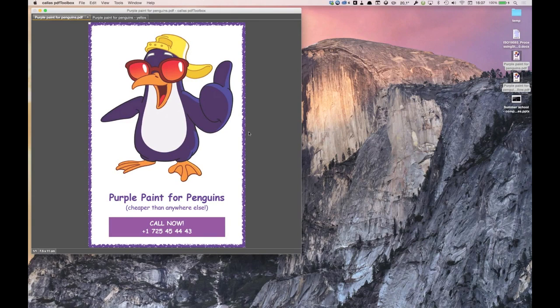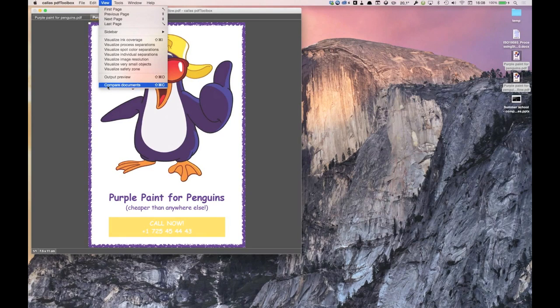And what I have here as a demo example is the same ad I used last week, and then I have a slightly modified version that I think looks even worse than the original, but there is a difference, and that was the main point that I needed. Now, if I open these two files in pdfToolbox, I can, of course, switch back and forth and try to find what the differences are. But I can just as well simply go to compare documents that you have under the views or view menu.